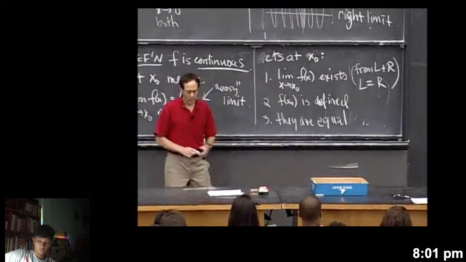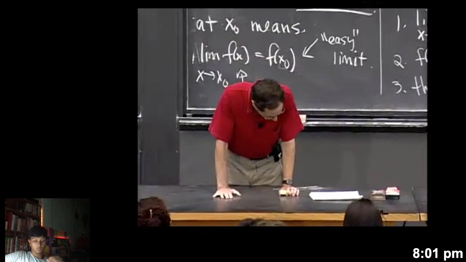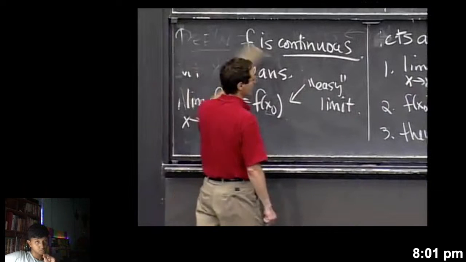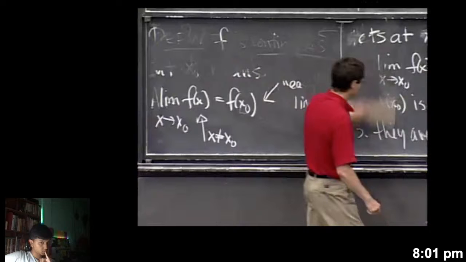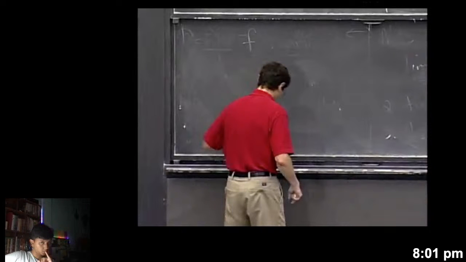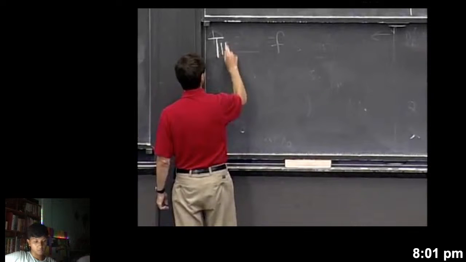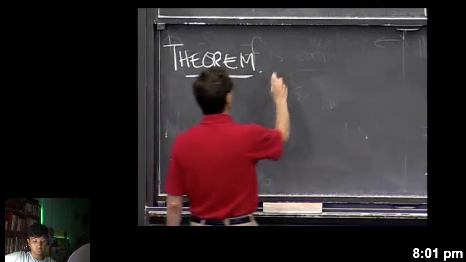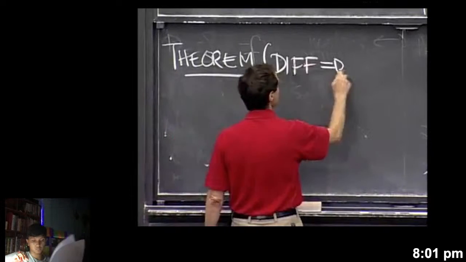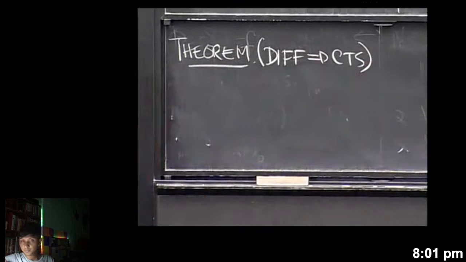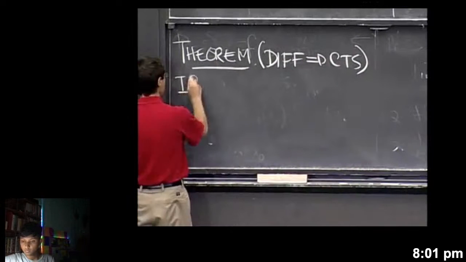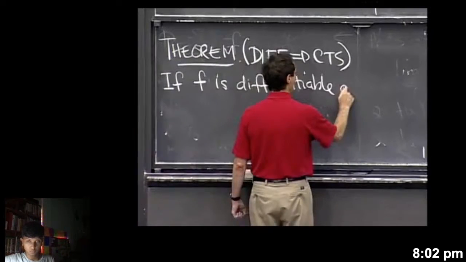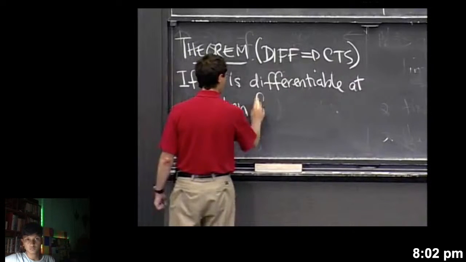And now I need to do just one more piece of groundwork for our formulas next time. Namely, I want to check for you one basic fact, one limiting tool. So this is going to be a theorem. But fortunately, it's a very short theorem, and has a very short proof. The theorem goes under the name differentiable implies continuous. And what it says is the following: if f is differentiable, in other words, the derivative exists at x0, then f is continuous at x0.